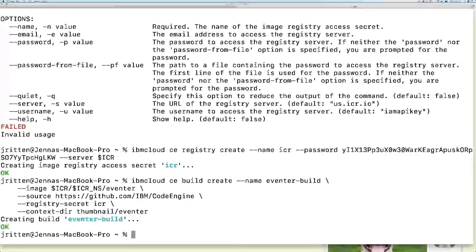And similar to the batch job we created, this command is defining how to do the build. It didn't actually invoke it, it just defined it. So this allows us to run it over and over without needing to specify all the parameters each time. So what we're going to do is actually invoke it using the build run submit command. And we're going to pass in the name of the build we just created. We'll also use the wait flag so that we can see the build output as it happens, and then we'll know when it's done. So there we go.